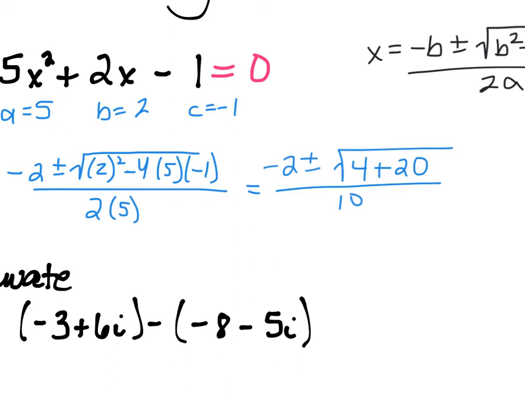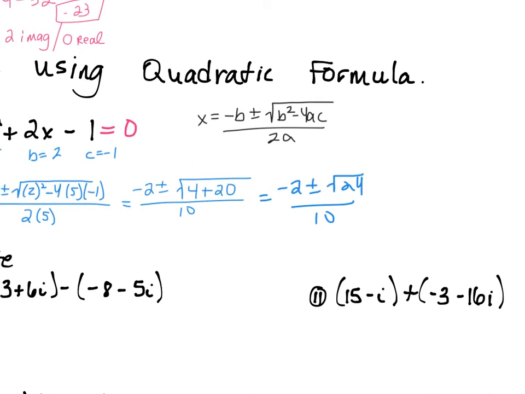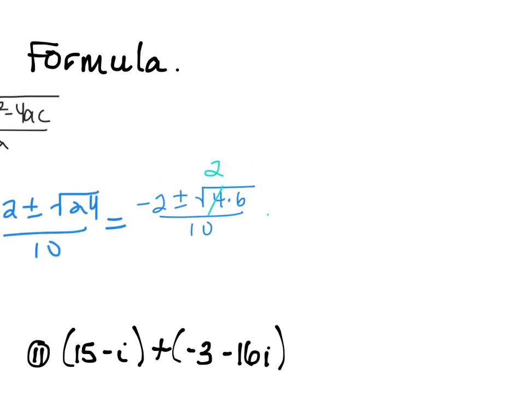So what kind of solutions are you going to have? 2 real, because it's what kind of a number? Good. So you can kind of check yourself as you go. So negative 2 plus or minus the square root of 24 over 10. Do not stop here. Think. Can I break down 24? Yes. What perfect and non-perfect square go into it? Good. So 4, 6 over 10. So what is the square root of 4? 2. That comes out in front. So what I really have here is negative 2 plus or minus 2 root 6 over 10.